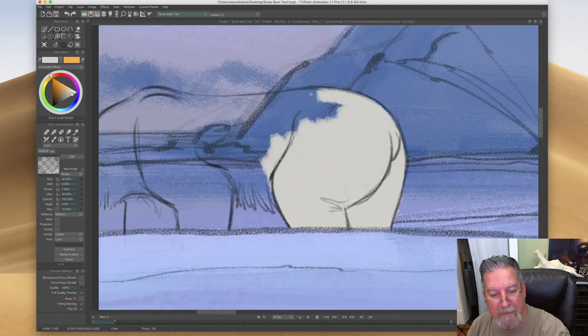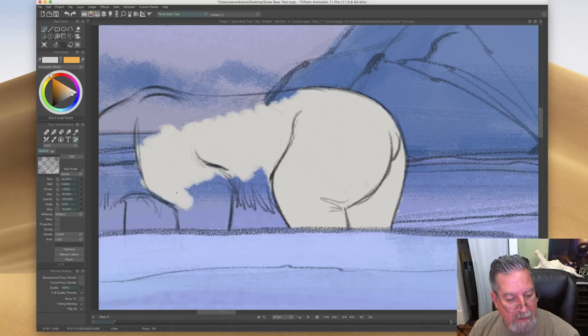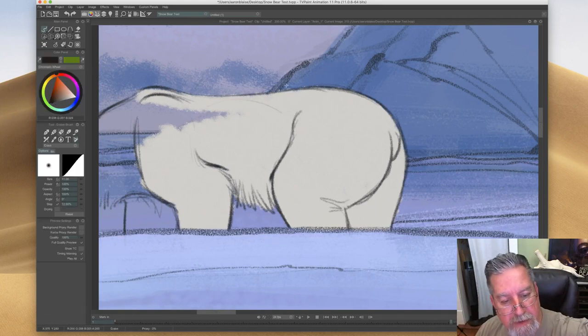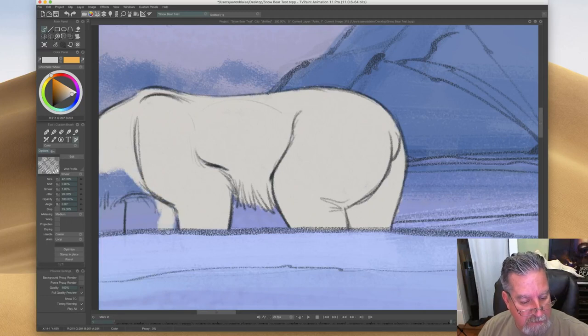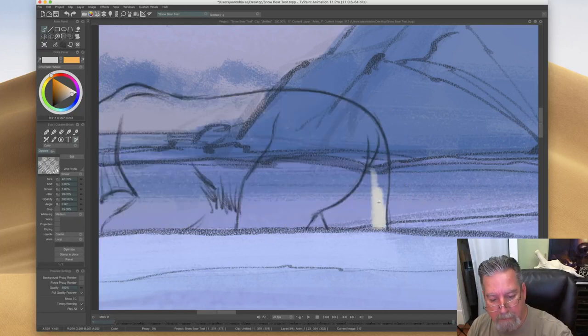Well, there we go. Are you going to be going back in and shading later? No, I don't think this one's going to be shaded. First of all, he's super tiny in the shot. And it's all flat light. So I think we're just going to get away with not having to shade him on this shot. The next two shots will have shadows. But you're not going to see those shots, not till it's done. But we should have this teaser done by next week. That's our goal. We'd like to have it done before we go to England, which is on the 5th of July.